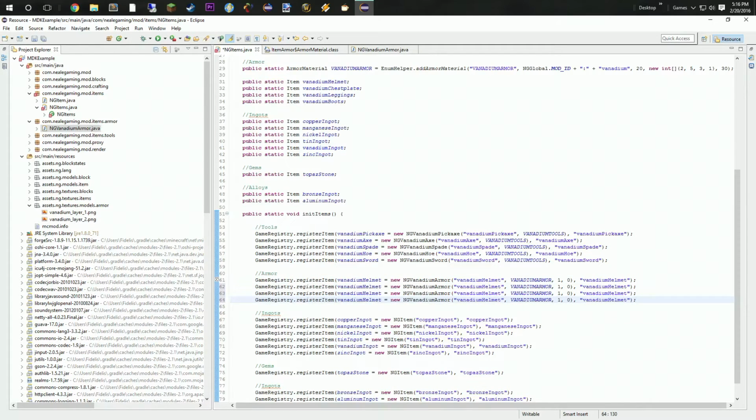So we're going to copy and paste these. First thing that we're going to do is change the render index on this to 1. And really what it's saying is, where is it at? So there we go. And then this is going to be 1 and a 2 and a 3. So we're going to plunk in our chest plate here and here and here. We're going to drop in leggings here and here and here. And our boots are going to be here and here and here. Cool.